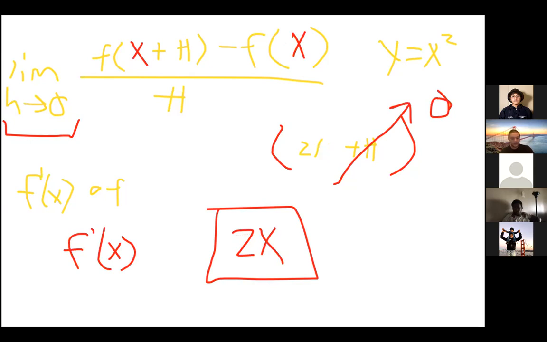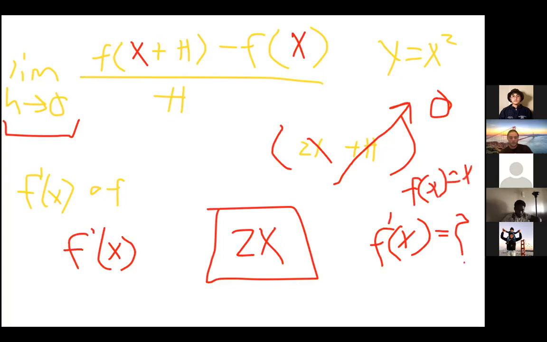Okay, I see people logging off. That's good. Your problem is going to be, I want you to find f prime of x of x cubed. What is f prime of x when f of x is equal to x cubed? That is your other homework problem. I want you to find the derivative using this method. Yes, I know you could easily find it doing the other one. F of x equals x cubed. I want you to write it out. Just show me that you know how to use the precise definition of a derivative, and then you don't have to worry about it ever again.